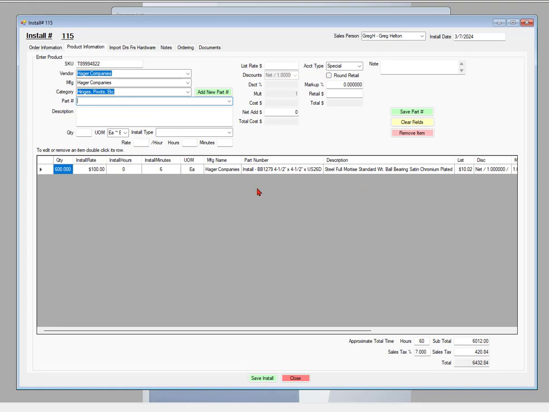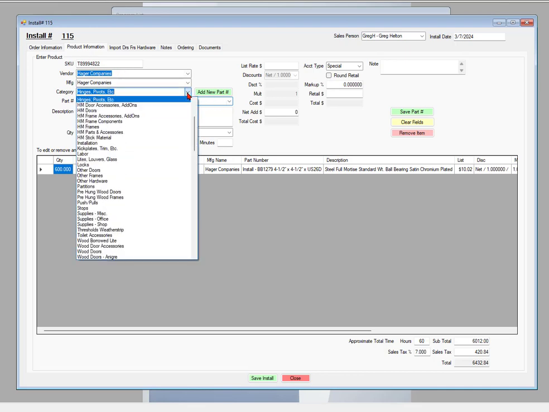Now notice what happens when it added this part number. It added the word install with a hyphen in front of the part number. This is very important because when you're in an estimate and the sales order, as long as that word install is there, then you'll be able to distinguish, is this an installation or is this for a price for the actual part number? So this is how they're going to be differentiated on the estimate or sales order. So keep this in mind. Usually you're going to build these estimates one way or the other, using the install type under installation or using the actual part number.